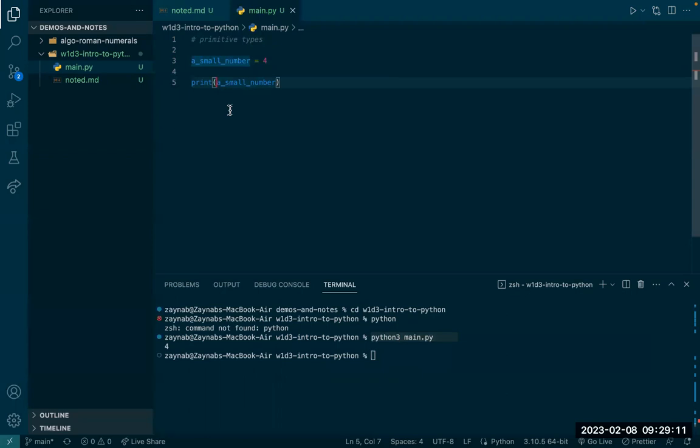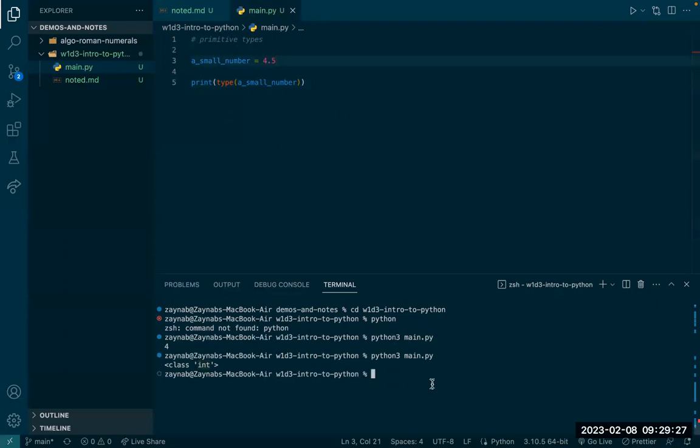Let me try showing you what type it is. So type, and it'll tell you it's of type int. So this is just a regular integer. Let's see what happens if I add 0.5. Now it's of type float.